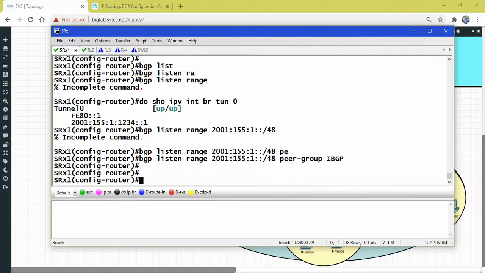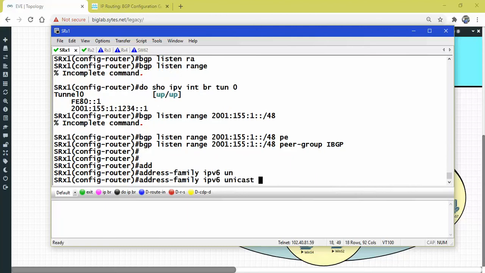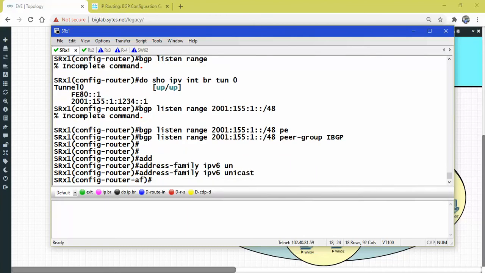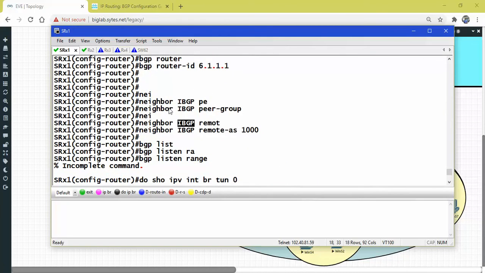The next step, we need to activate the IPv6 for BGP because by default it's disabled, not activated. So I'll say address family IPv6 unicast and then neighbor IBGP peer group.